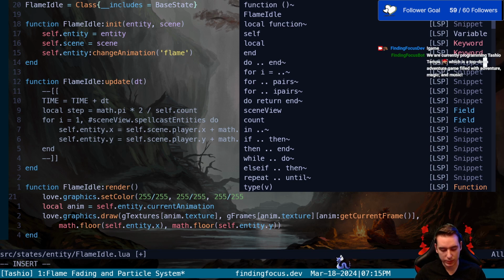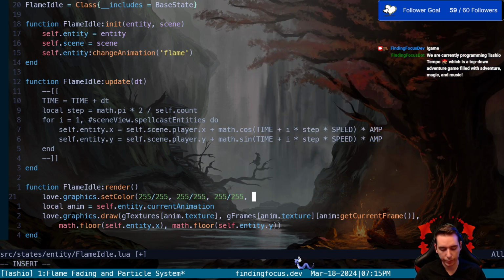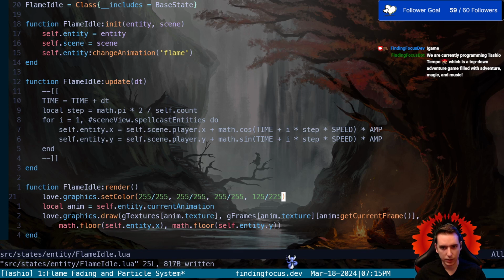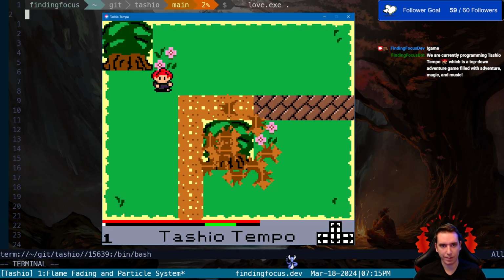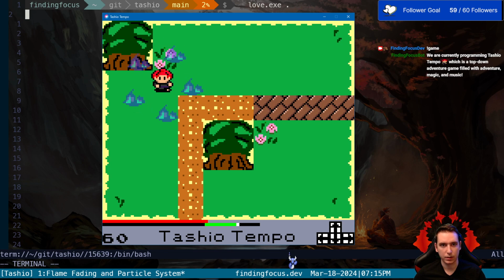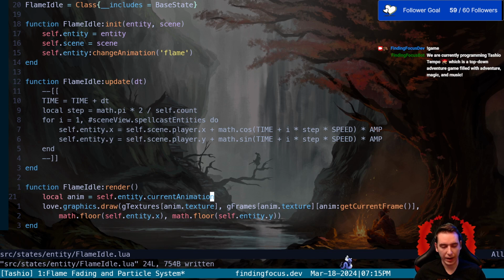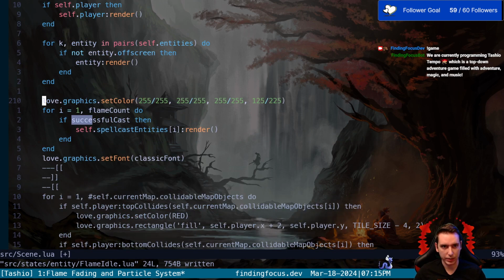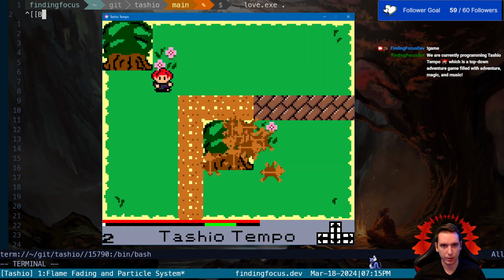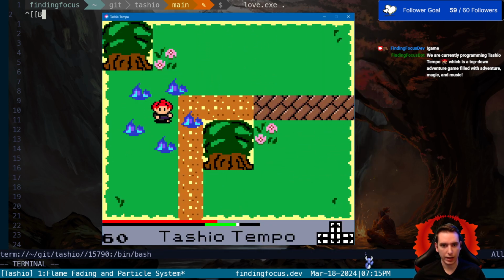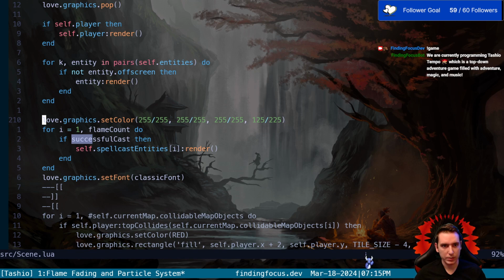Now, we probably wouldn't set it here unless we're passing in the variable for what opaqueness to render it at, or the fade, spellcast fade. But let's just see, this should get us flames that are half transparent, and it does. So let's make sure that this would work outside of our flame entity, and we would test it just right here before we render them there and make sure that's working, and it is not. So we must be setting a color somewhere in our spellcast.